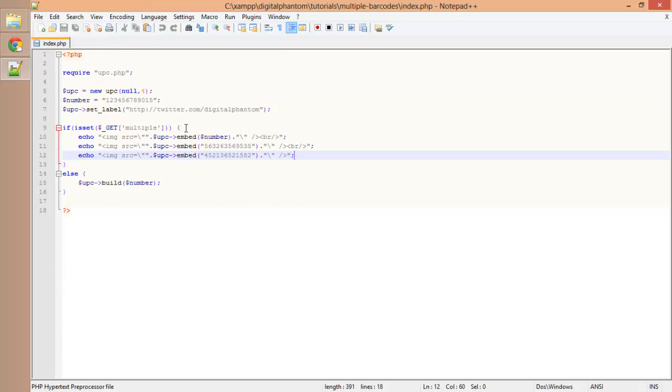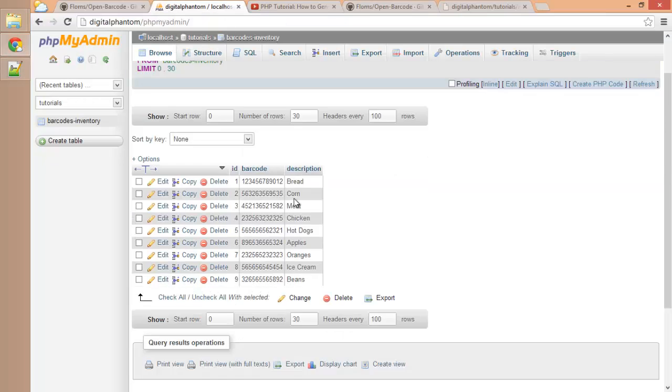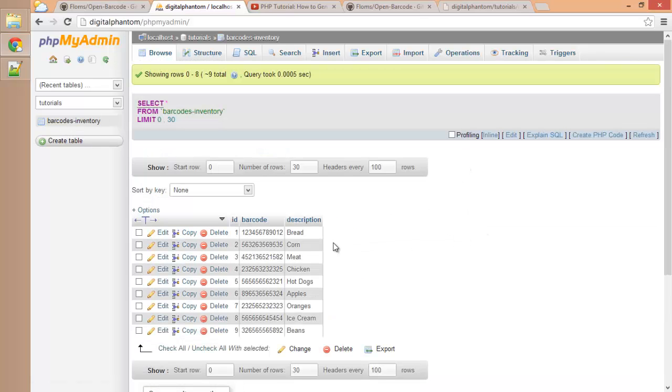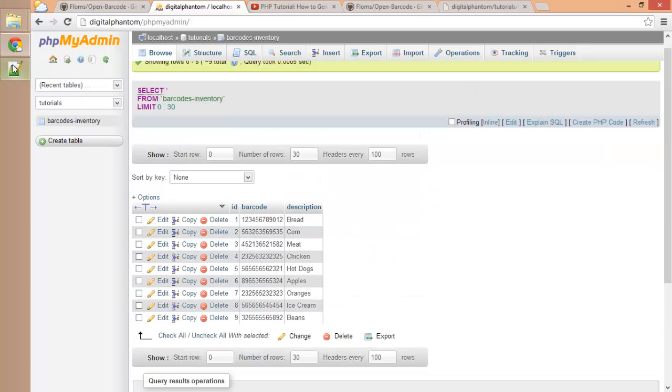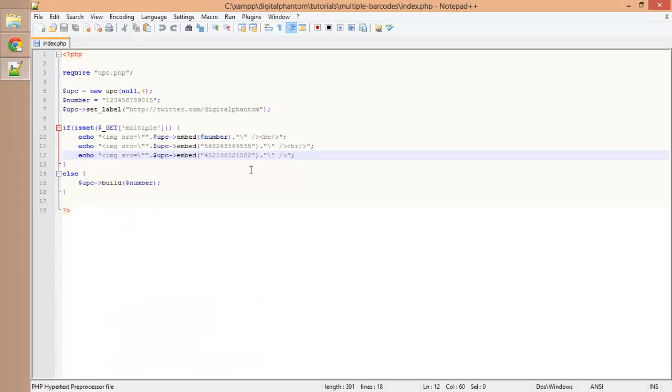Now let's modify this, and first let me show you a database that I have on the local server. I just created this table in the database for this tutorial. So as you can see, I have a table here. It has three columns: ID, barcode, and a description. This is an integer, this is text, and this is also text, or to be more exact, it's a varchar. This has a 12 limit, and this has a 255 limit, I believe. So that's just for demonstration purposes, and I have 9 records.